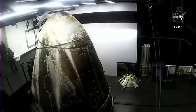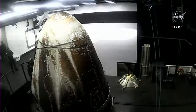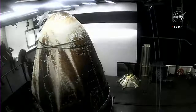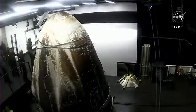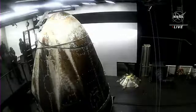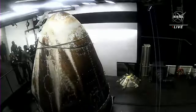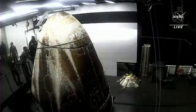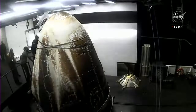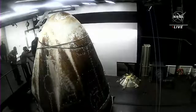November 15th. The hatch that's used on the International Space Station is that forward hatch underneath the nose cone, which is currently closed at the top of the vehicle. So as soon as this was sealed by SpaceX teams back in November, it has not been reopened since. And we see teams still preparing the capsule for that hatch opening.